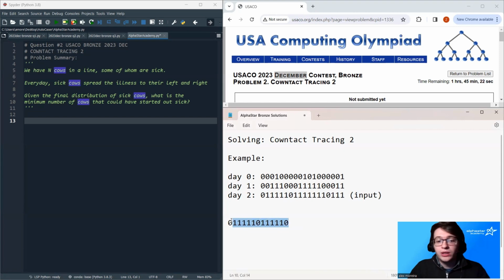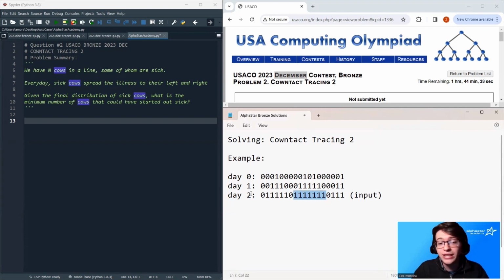So a different cow must have made these guys sick than these guys. Then the question is, okay, well, it's not just the number of intervals, right? So we could see in this test case that there's this interval which had been spawned by 2 sick cows. The question is, why did this interval require more cows than this interval or this interval? And the key idea here is this interval was bigger, so it either needed more cows that started it or a longer time to reach this, right? So if we had more time, then we could have started with 1 cow and produced this interval, right?